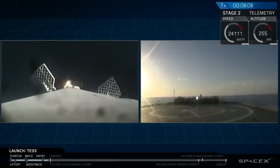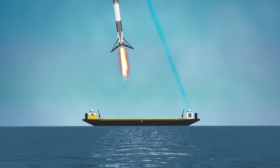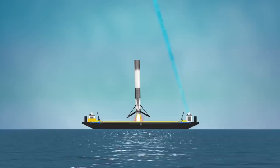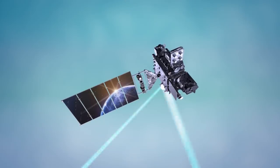The problem occurs when the rocket gets close to the drone ship. As it comes in for a landing, the rocket is slowed down using either one or three of its Merlin engines, each firing over 100,000 pounds of thrust towards the surface of the drone ship. As the rocket gets closer, the thrust from the engines starts to shake the drone ship with such a high frequency that the video feed antenna loses lock with the satellite, causing the video feed to cut out.